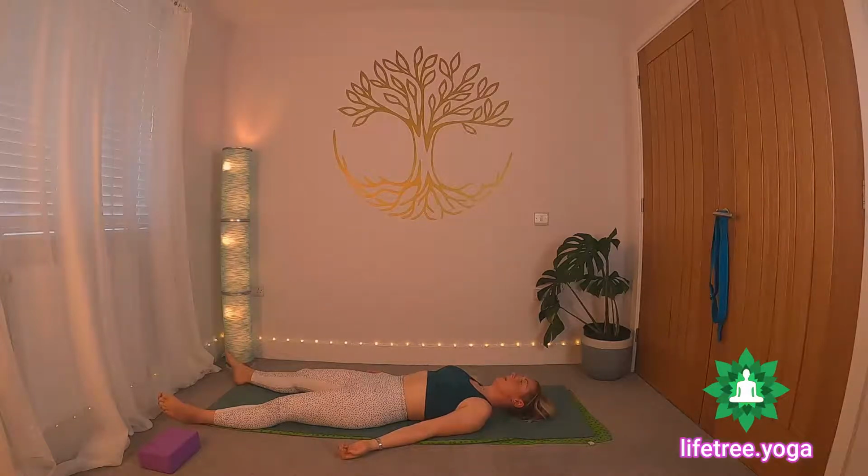By the sides of the body, feel that there's some space between the arms and the body. Fingertips are gently curling in towards the palm. Tuck the chin in so you've lengthened the back of your neck. And when you're ready, allow your eyes to gently close.